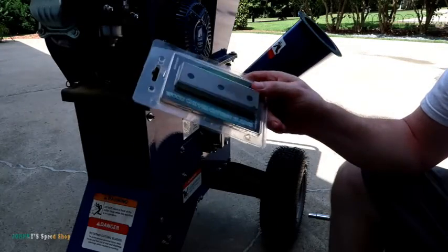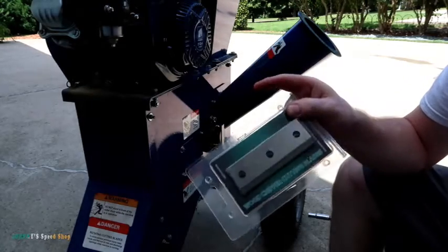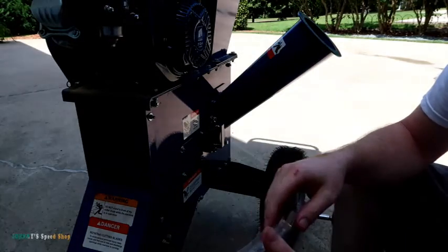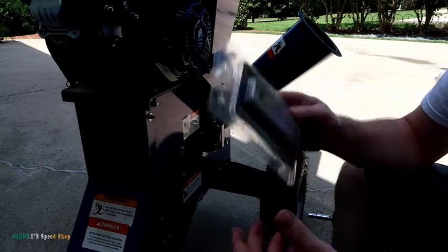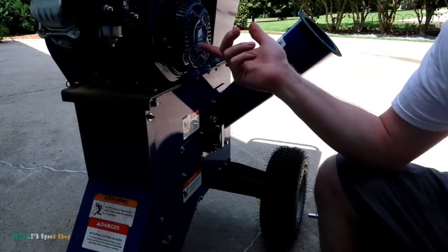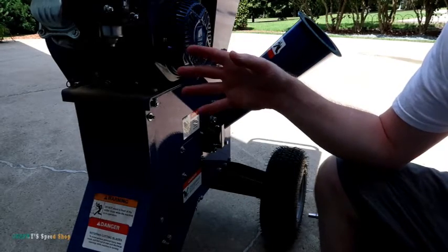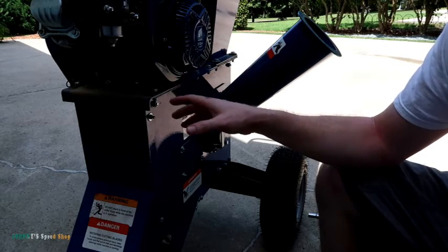Alright guys, I'm changing the cutting blades on my wood chipper today. I did look online on YouTube and I didn't find any videos of anybody doing this, so I figured I'd shoot a video. May help somebody out. I did take these blades out probably 6 weeks ago and I sharpened them up, and I've used this machine a lot in the last 6 weeks.